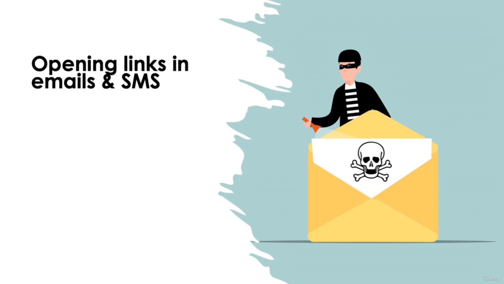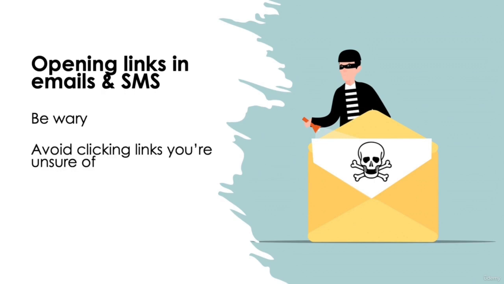Opening links in emails and SMS messages. Try to be wary of any links you receive from both unknown senders and your own contacts. If something doesn't look right, or maybe seems too good to be true, avoid clicking the link and seek further advice. You may sometimes receive emails or SMS messages from existing contacts, people you know fairly well, but the content of the message seems a little different.